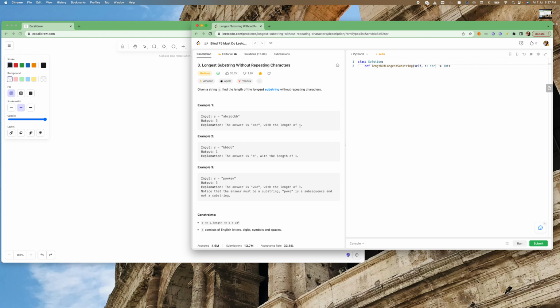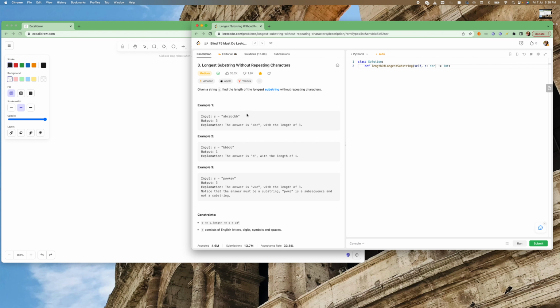Please don't get confused with substring and subsequence. Substring is contiguous elements. For example, a substring of this particular string can be ABC or ABCA or BCB or BCBB.